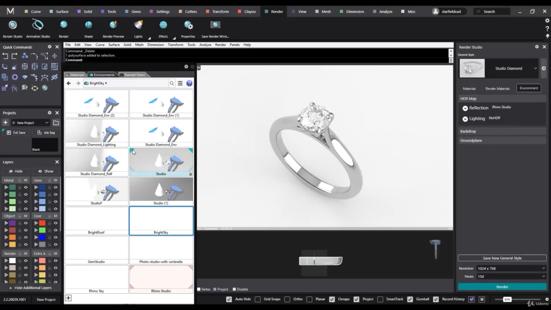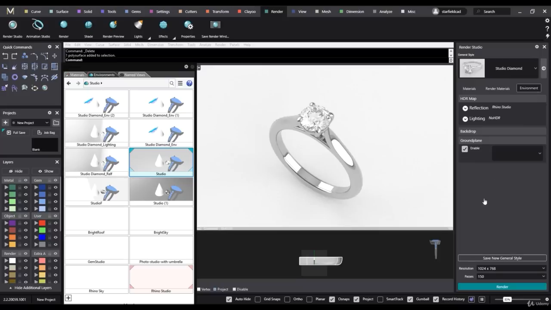Now the ones with little colors in the corners are ones that are active in the scene. So you can see here that we've got a studio light, and we've also got the Rhino Studio. If I come over here to reflection, we can see Rhino Studio, which is the active one, this one here. We've also got this one called Studio, and at first glance we can't really see what's happening. And this is where the ground plane comes into play.